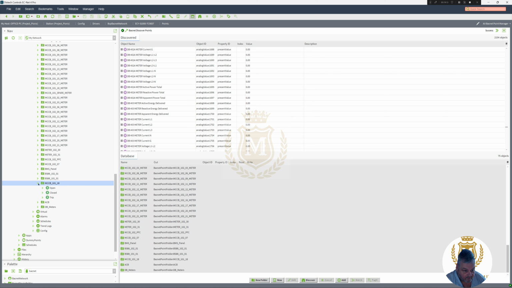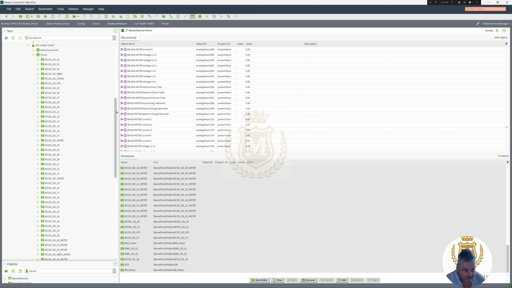This one I'm not sure about at the moment, these bits here, and the BMS panel is different, so that one we're not sure of. Now they're open and closed MCBs, that's a meter, and they're meters, and I think these are all open and closed MCBs, they are.